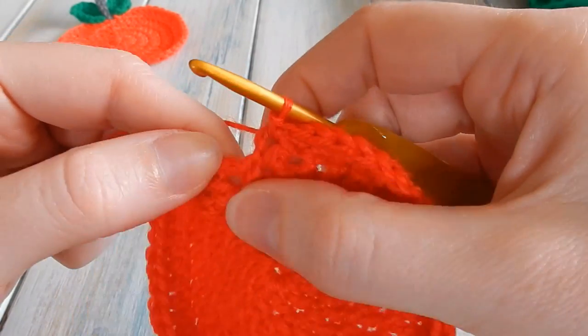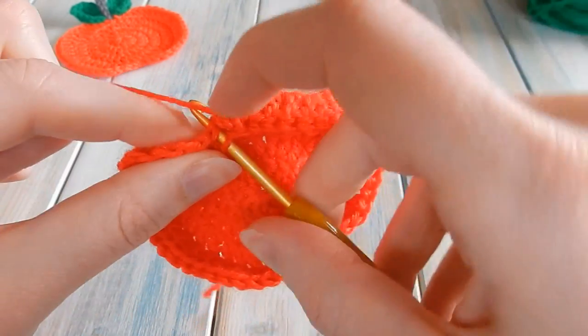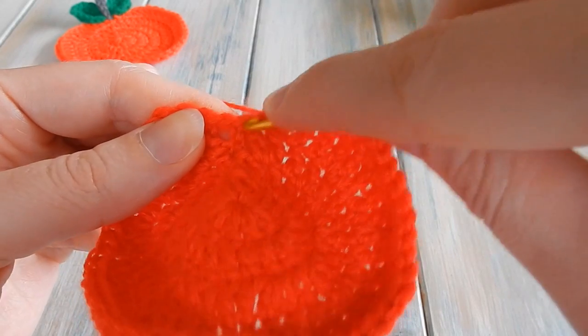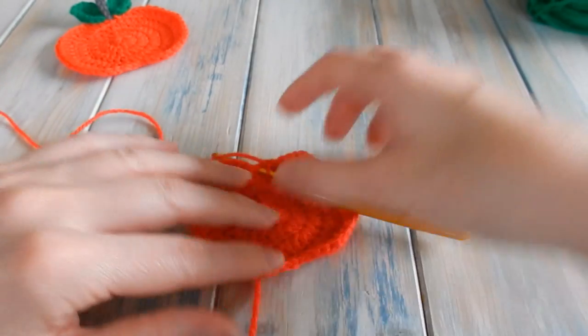Okay. Then we are going to slip stitch in the center. So find somewhere in the center. It should be like a little proper stitch there. It's actually a fake stitch, but anyway, that's something else altogether. Put your hook into the center of the top of your apple in there, but instead of yarning over with the red, we're actually going to bring in our green.